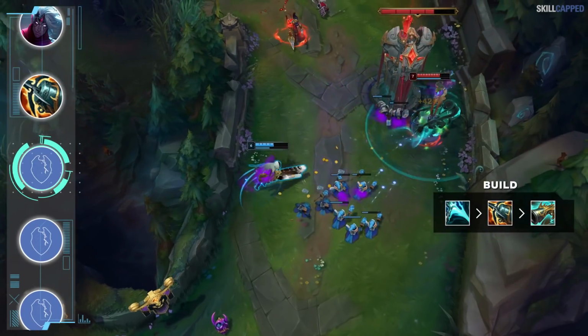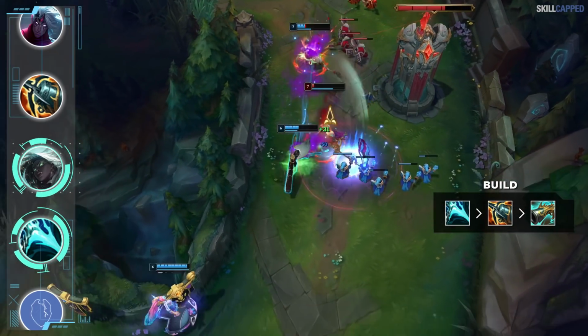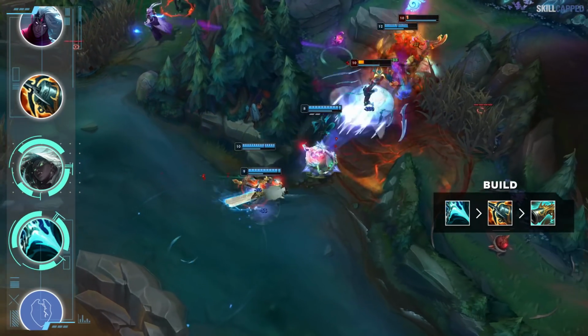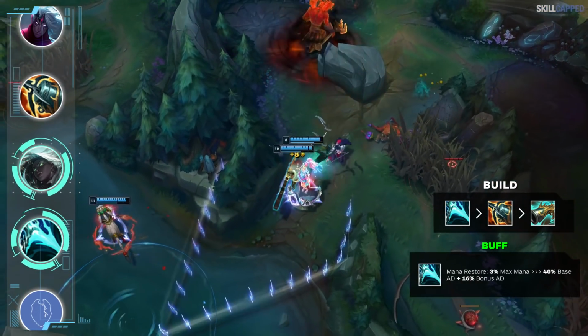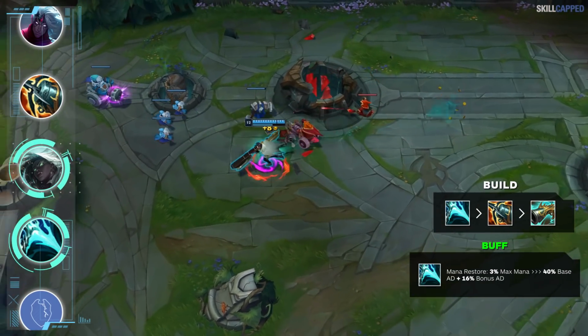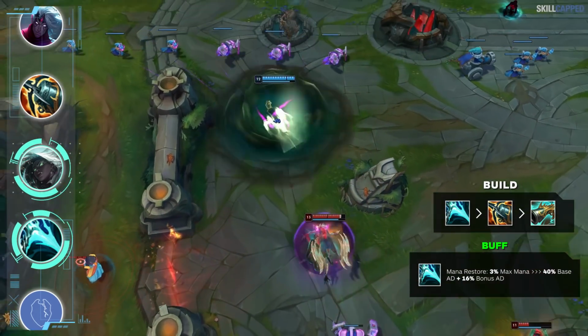A really interesting build here for Senna in the carry role played in high elo to start off the patch is an Essence Reaver Rush into Kraken Slayer 2nd. It's only being played in Korea so far, but as the patch progresses, we wouldn't be surprised to see it spread to other regions. With the Essence Reaver buffs here in 11.2 giving you more mana back on proc, rushing the item has actually turned out to be the best performing option on Senna.